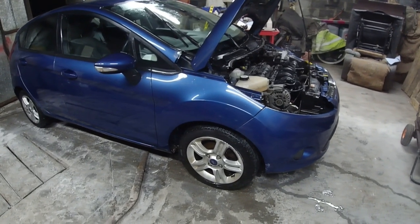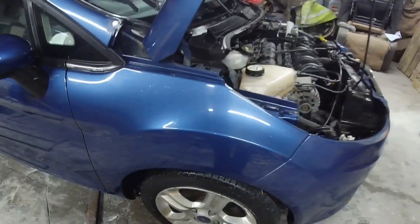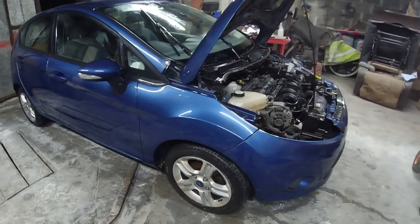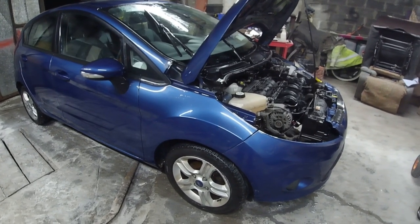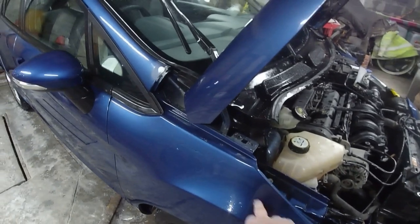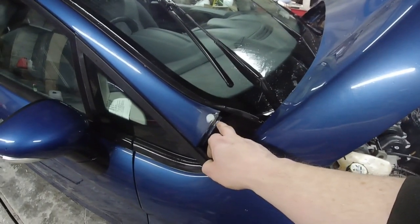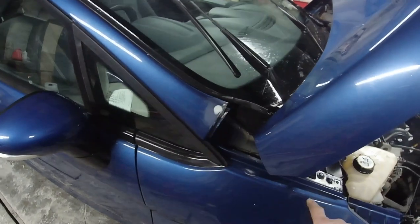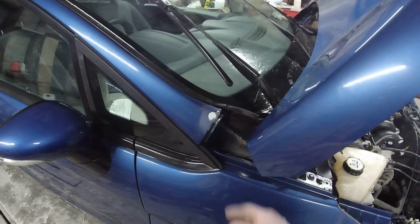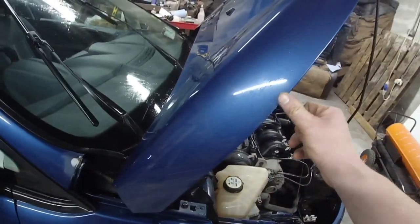So the more I look at this car, the more scratches. This whole wing is all dented. I'm just after washing the car. It's like 8 o'clock Saturday evening, so I've washed it there, so tomorrow morning I come out, it's dry. But I've noticed this wing is all scratches all over, because I wanted to just paint this bit here, because the color from the bonnet to this was absolutely spot on. But so I'm gonna have to do this here and all this bonnet.